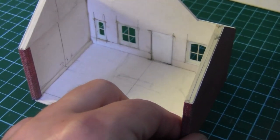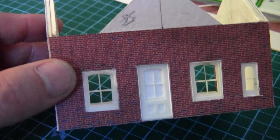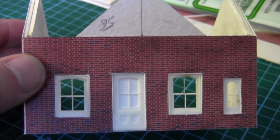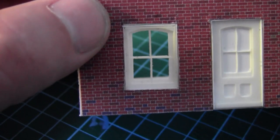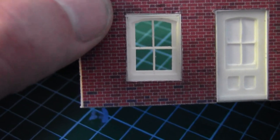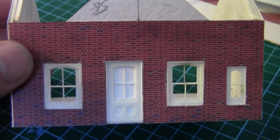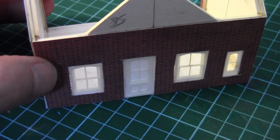Now we have glued the three walls to the base, and if we just turn it around, we can have a little look at what it looks like on the back. As you know, we haven't got a photograph of the back, so I'm just sort of using a designer's licence, if you like. So I've come up with this idea. What I've done to the windows there, I've added a plastic strip around the window frame, which is 2mm wide by 0.2 thick, and that just gives it an extra little detail. I've done the same with the door, and that's what the back is turning out to look like. I haven't painted the doors and windows yet. I'm not sure of the colour I'm going to go down that road.